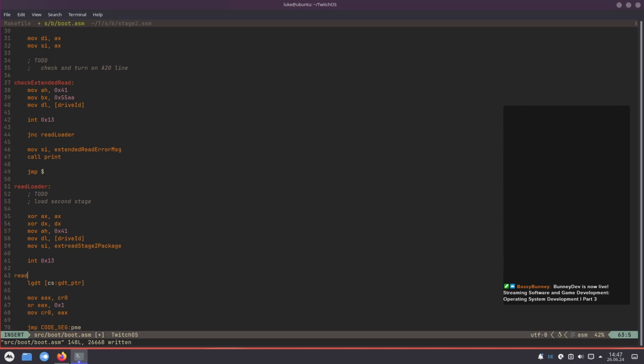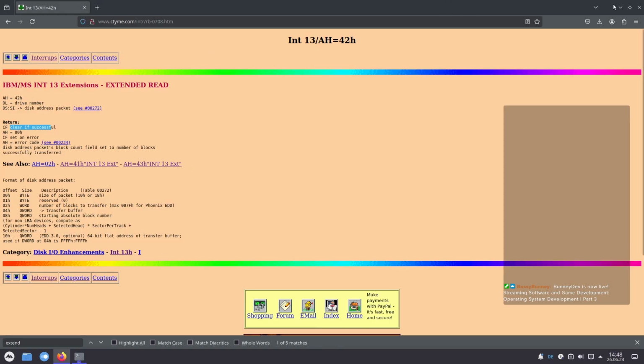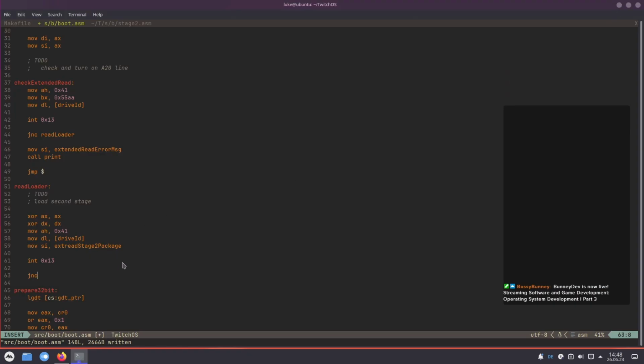That means this here is actually read loader. No, this here is prepare 32-bit. Then read, so we jump if carry is not set to prepare 32-bit.